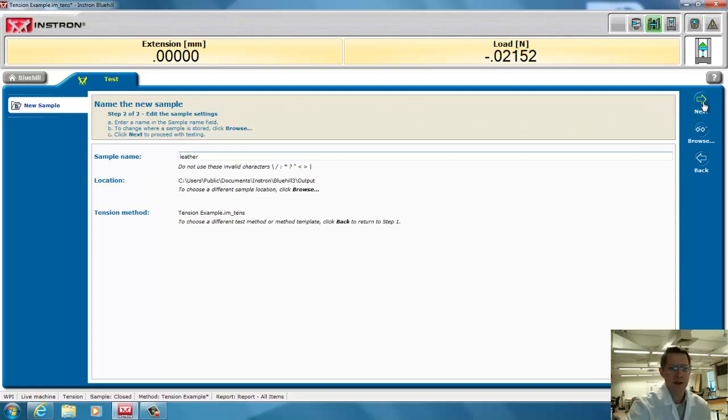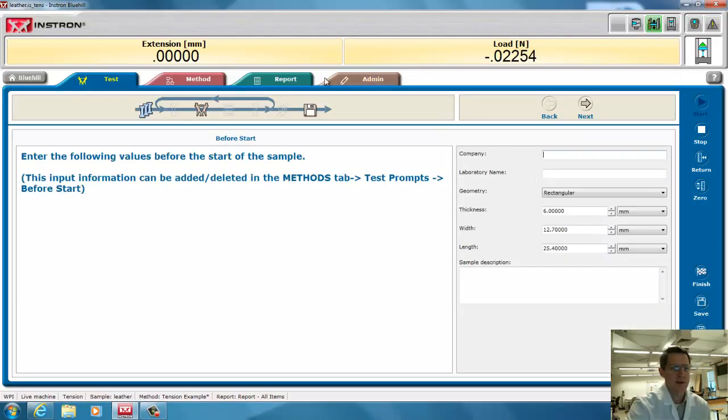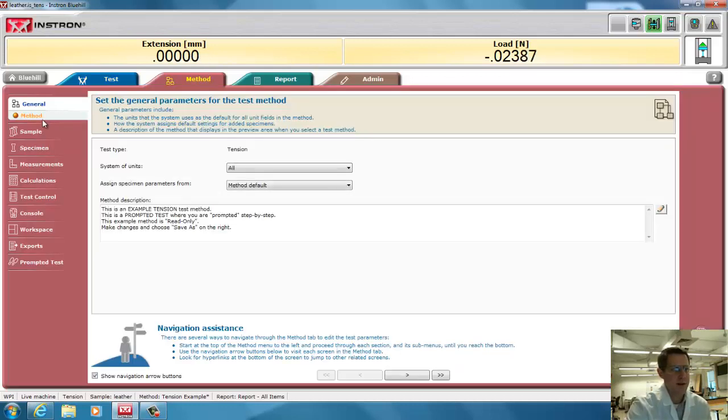And once I choose that, then I come where I can also look at the administration reports and methods. So I could also have gone into just methods to define this test. So under methods, I have a bunch of different prompts on the left here, and I'm going to start from the top and go down and only hit the ones that are important to run a test. And then again, for the calculations, I'll do another video that you can watch.